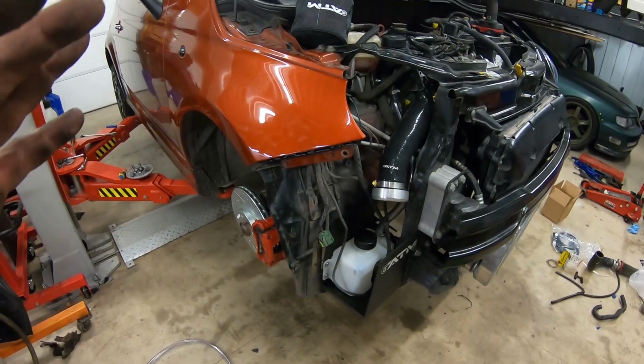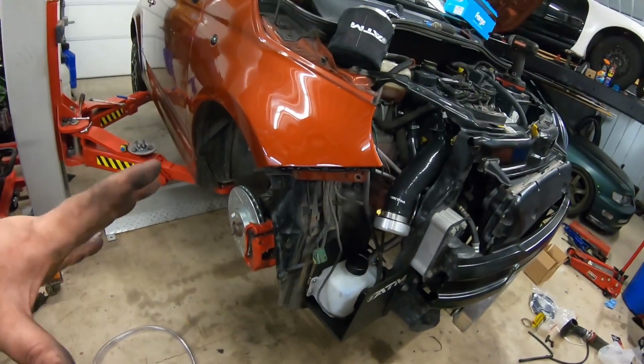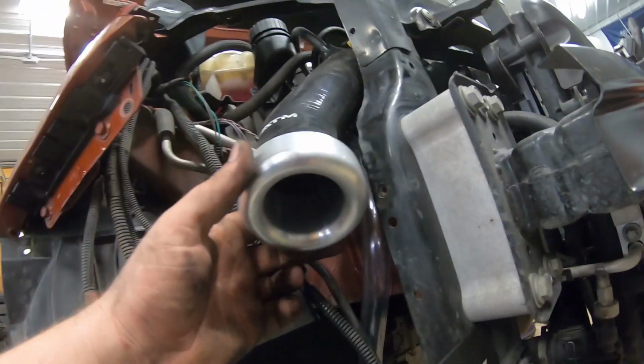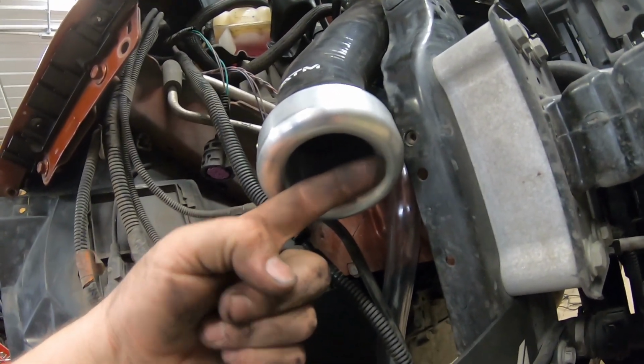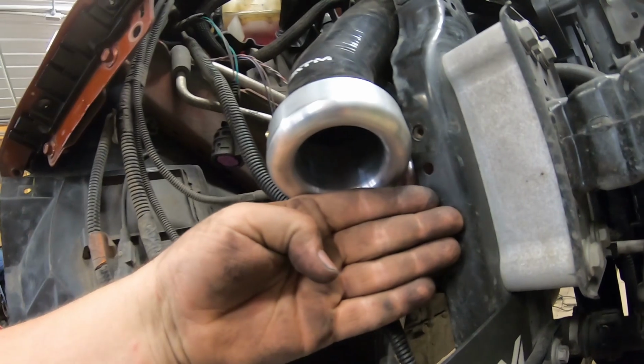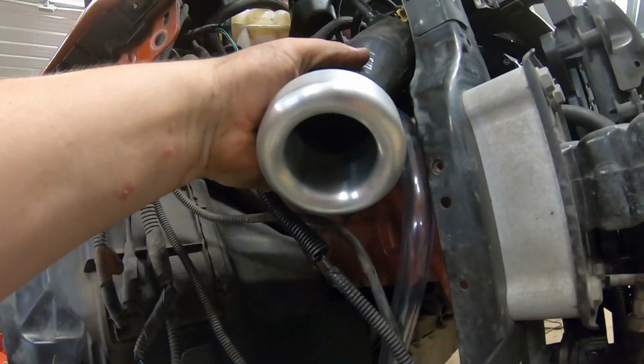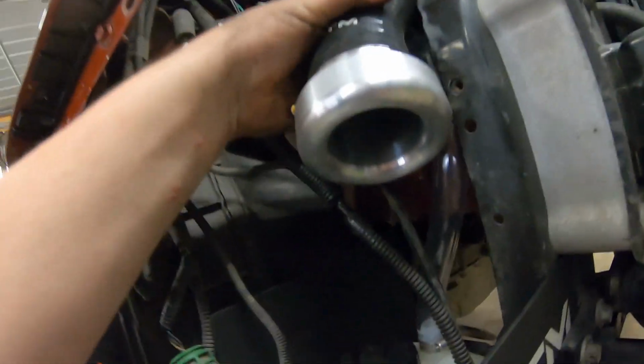And then I got to installing the ATM cold air. This kit is absolutely hilarious. It is probably the smallest velocity stack I have ever seen. For reference, my hand, look at this velocity stack. I believe this is like a little 1 7/8 or 2-inch velocity stack.